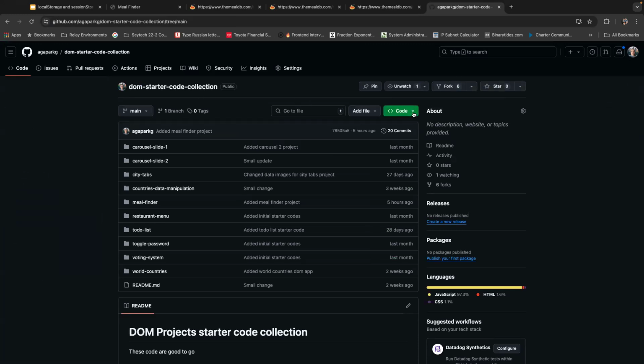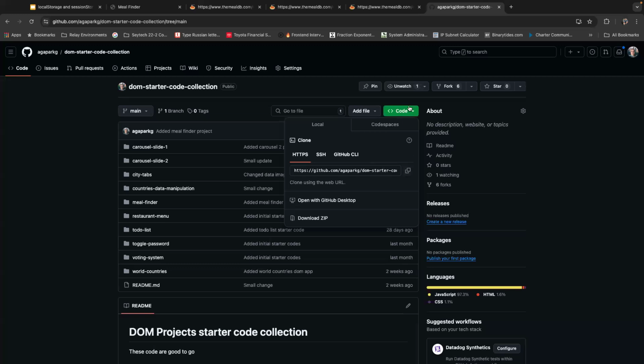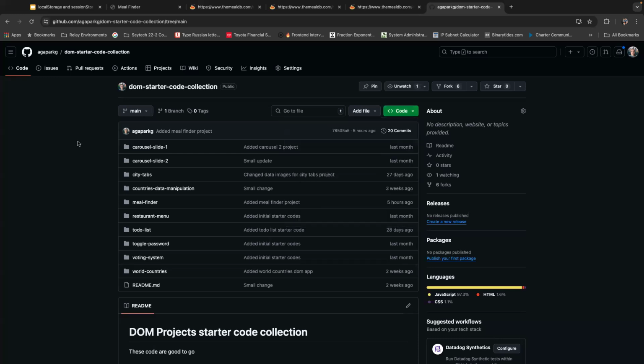When you click code on your own account, you should see your own name over here, not my name. Then you can copy and just git clone it. Or if you already cloned it on your local machine, you can just go to that repository and git pull it. But of course, you have to sync it first, because mine is updated and your forked version may not be updated. Oh, it worked. Thank you.